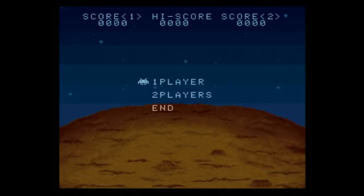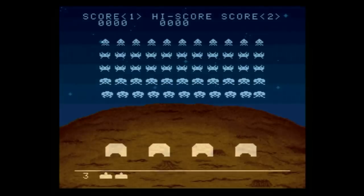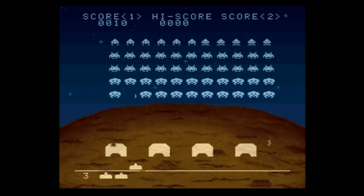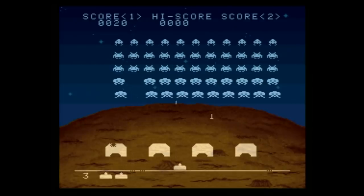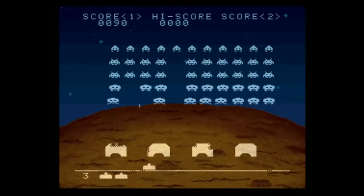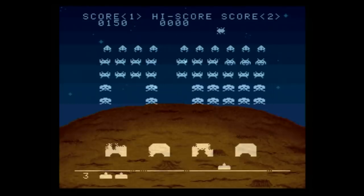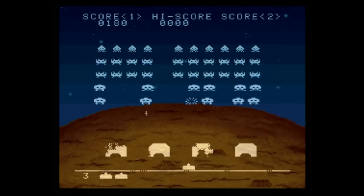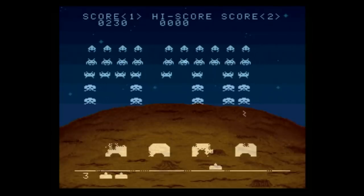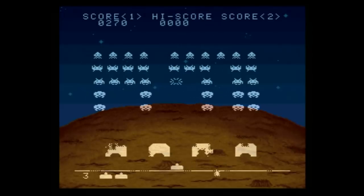I honestly wish more companies would have done this with their Super Game Boy games, because it makes this game stand out. Essentially, this is a Super Nintendo game running via a Game Boy cartridge via an attachment that Nintendo made. It's just absolutely fascinating to see. And yeah, at the end of the day, well, it's just Space Invaders, but still, it's very cool to see something like this that is only accessible via the Super Game Boy. And I think things like this would have made the system even more attractive. Space Invaders is by far the most amazing Super Game Boy game, and I honestly can't believe I'm saying that.